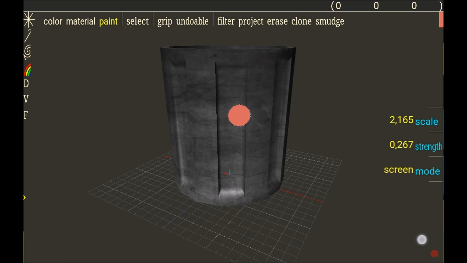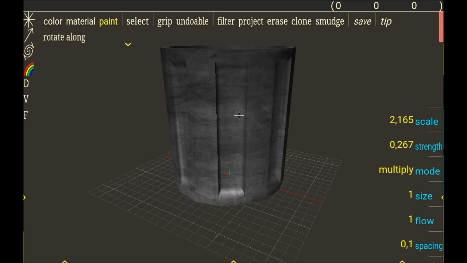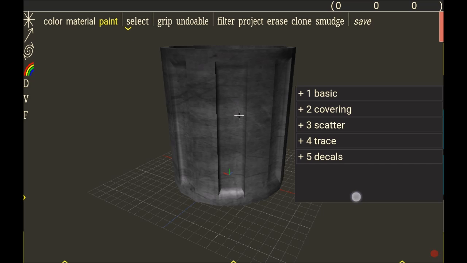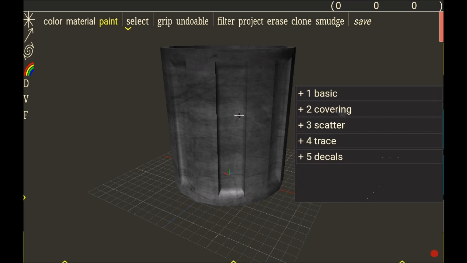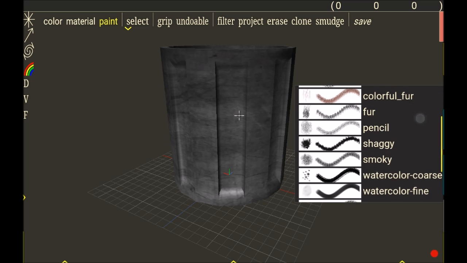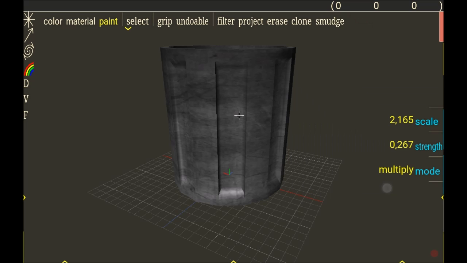And you have some different fusion modes like in Photoshop. You have a lot more features. If you swipe from the outside and switch to the interior on the first bar, you have size, flow, spacing, and go to portrait mode to see more. And you can change a lot of stuff in the brush. And you have also some pre-made brushes, basic, covering, on the second bar if you swipe on this one. So I will choose covering and maybe this shaggy stuff.